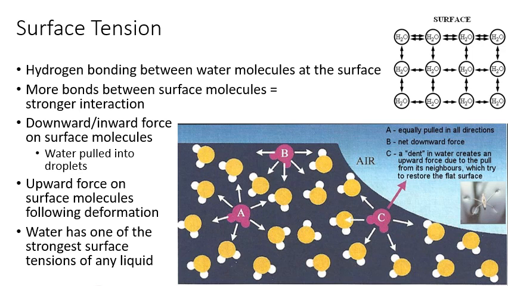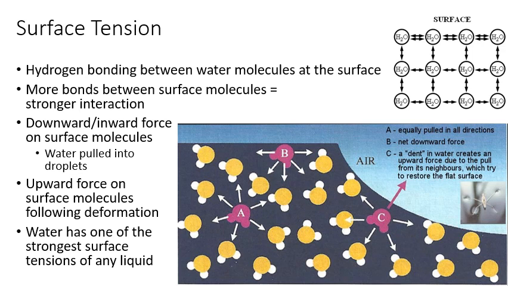Of course, you're very strong, so you can break the surface of the water. But if you were small, like an insect, like this little water crawler guy, then you're actually not heavy enough to break the surface tension of the water, and so you can basically end up walking on the water. Water actually has one of the strongest surface tensions that any known liquid has.